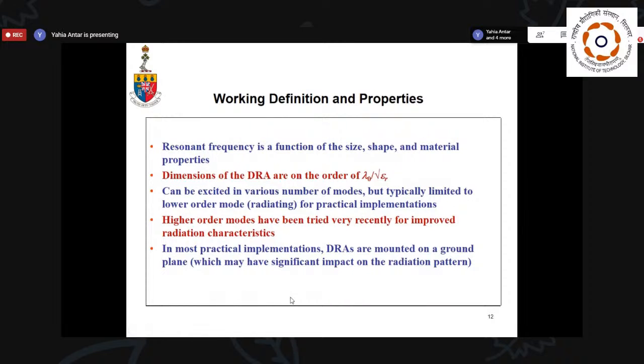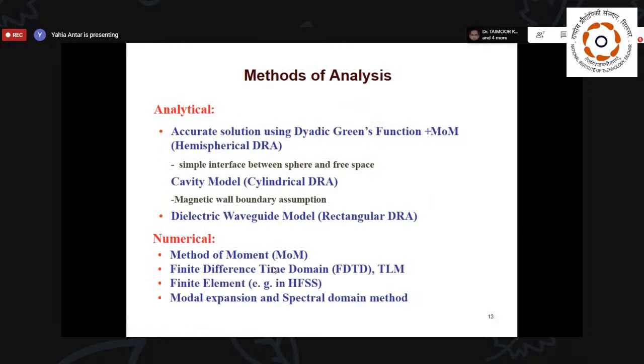Well, I think this is all stuff for you now here. You know the resonant frequency dimensions depend on the value of epsilon. And this is one thing that can be excited in various modes. And basically, all the feed mechanisms that we use for microstrip and other integrated antennas can be used here. You can do mode engineering, you can use higher order modes here. And it is mounted on a ground plane, so you can take advantage of that by putting the electronics underneath, as you have seen in some of the presentations.